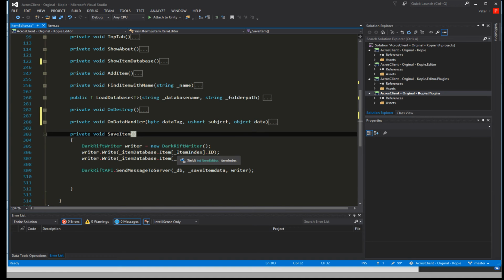So we make sure that the item we are indexed at the moment is transferred over the network, and we do that with Darkroot API send message to server, and we got the server tag, the server subject, and the writer. Of course, you could use a using statement and get rid of that to make that safe.